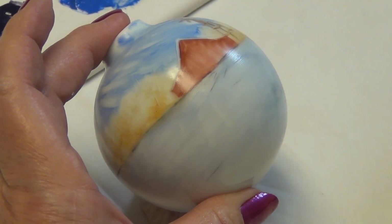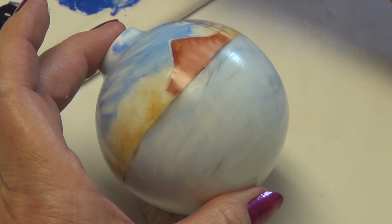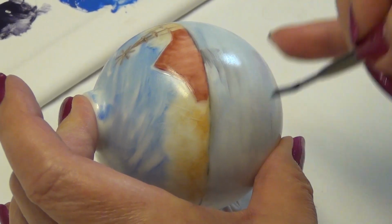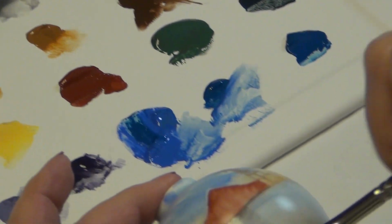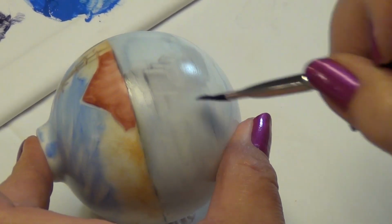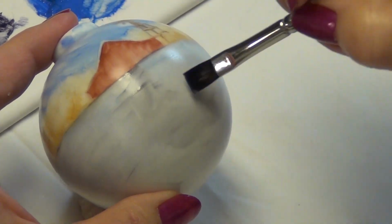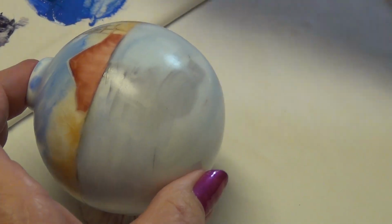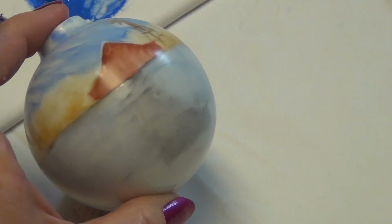Middle size square shader. Let's get into the medium gray of the grays. Let's knock in a path here. And I usually do these somewhat S shapes, so it leads your eye around. So I'm more or less just blocking that color in, but I'm rounding it somewhat in the shape of the ornament. I have to keep that in mind as I'm wrapping around. The round ornaments are a little more difficult, a little more time consuming to paint.